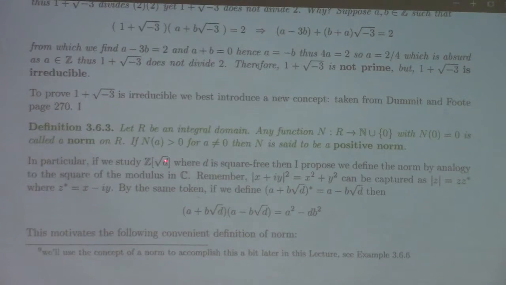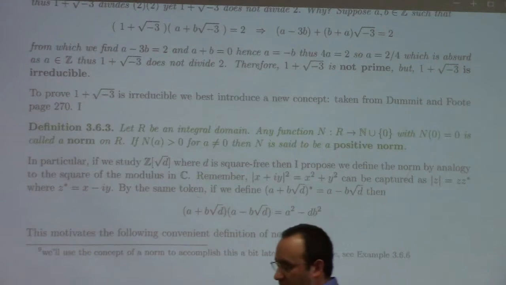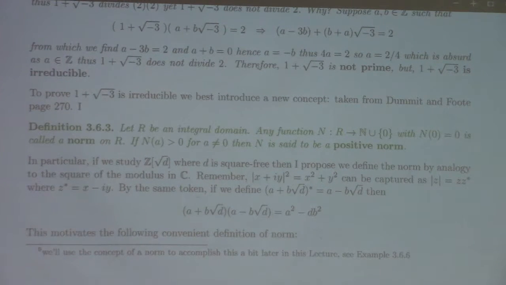So how do we get a norm on Z adjoin the square root of D? Basically, I'm inspired by the modulus. So remember the modulus in the complex numbers: x squared plus y squared is the modulus squared of x plus iy, right? So that's also z times z conjugate. So if I think about the conjugate in this, if I multiply these two things, that gives me a squared minus d b squared. But you've got to be careful. This could be negative. So you put some absolute values around that, and that gives you what we call the norm.